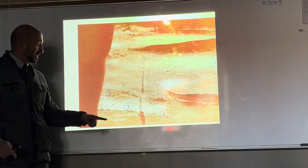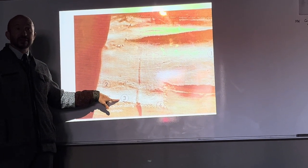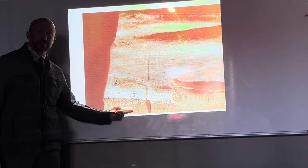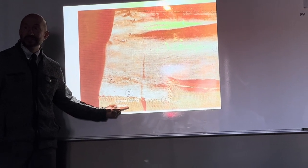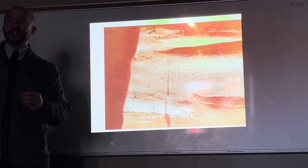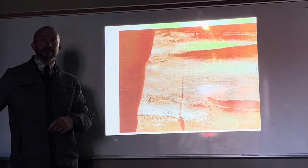But the fact is, that alone invalidates the 1988 carbon-14 study, because it's a medieval patch. You want to study an artifact, you take from the dang artifact. You don't take from the patch. And guys, that is the dishonesty and/or incompetence that was shown in 1988 by those scientists.